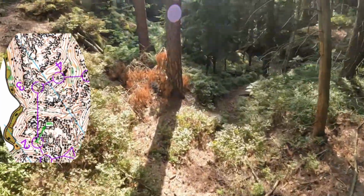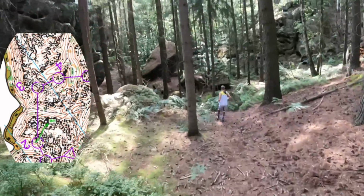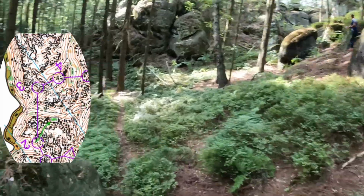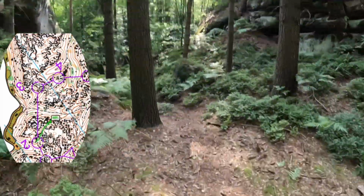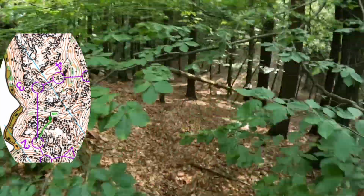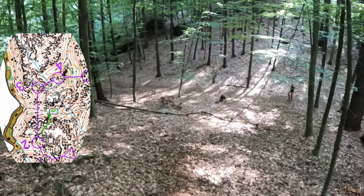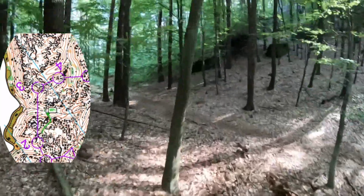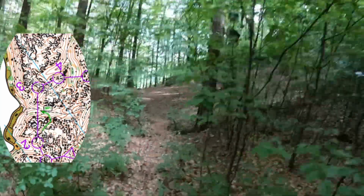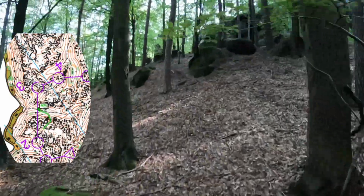Now obviously I wanted to go more to the left, but I probably didn't read the map correctly, or maybe this path seemed more runnable for me, so I went down this way to this big valley. And now I'm deciding what next. I think, if I remember correctly, I went around. I'm trying not to lose too much height, so I'm trying to follow the contours as much as I can. And if I don't make any mistake, it usually works out pretty well.